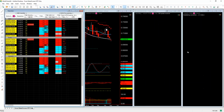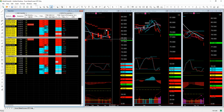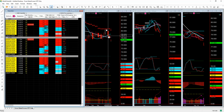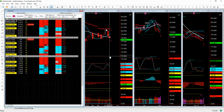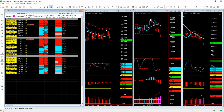All right, now let's go and let's see what the Aussie yen is doing. Right now, the Aussie yen, and tonight we have gapped down. Okay, so I think the gap is going to be closed, number one. But the weekly is showing that, hey, more than likely this downtrend is going to continue. Why would you say that? Because you're not overbought, you're not oversold, and you have not come back to test this low at 72.86.